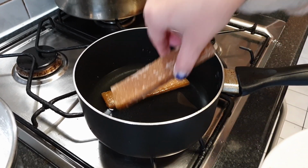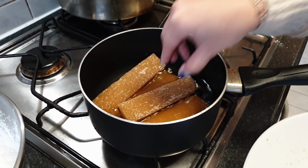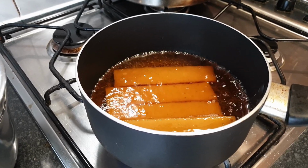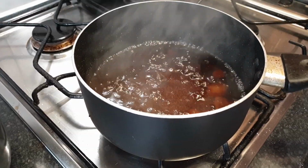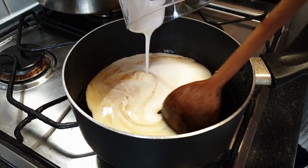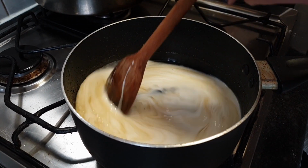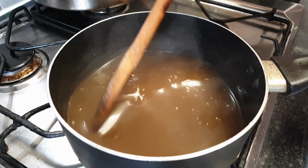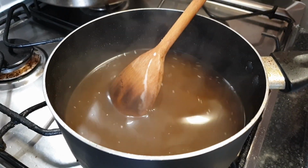So heat the water, dissolve the brown sugar into the water, and wait until it dissolves. And now I'm adding the coconut milk into the brown sugar. I'm just stirring that in. So keep stirring. Once it's all mixed together, just leave it on the side and let it cool down to room temperature. It'll probably take about half an hour to 40 minutes.